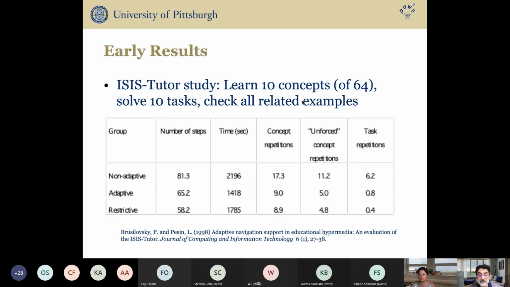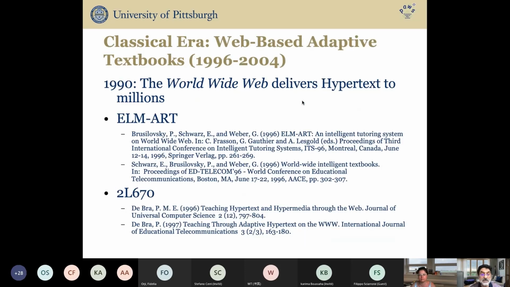For the text content, it turns out that the amount of wrong navigation, when you're not ready for that content, was reduced twice. But even more remarkable is the reduction of time when you try to solve a problem. It's because the system also guides you to the right problems to solve, which are timely for you. If you just randomly go to a problem without adaptation, you have to go to the problem 6 times on average until you can really solve it. If you have navigation support, it's pretty much 1.5 times and you solve it. Sometimes you can't solve it, but most of the time you can. That was a very remarkable result, and of course we were quite inspired.